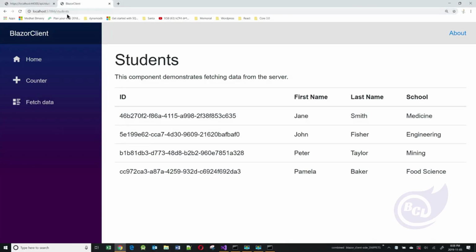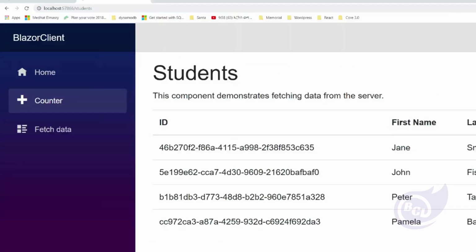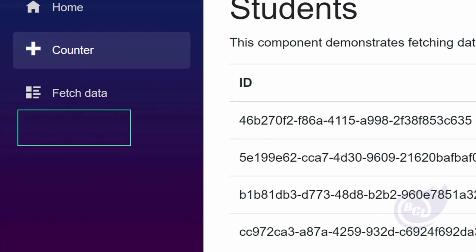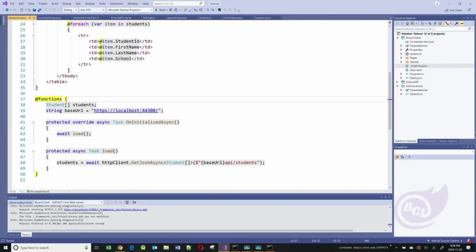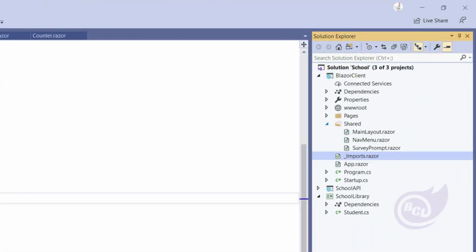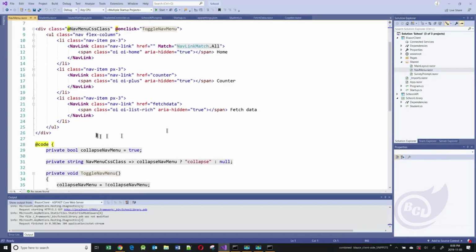Of course, I'm not going to always go up here in order to hit my endpoint. I'd rather have some sort of a menu item down here. How do we do that? Well, if you go under shared, there is this file called nav menu, and this is what manages all the navigation. So let's open this file, and all we need to do is add one of these.